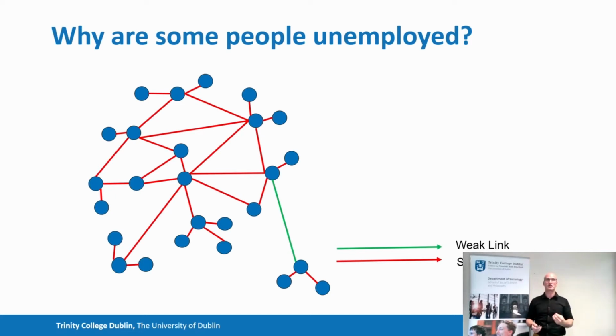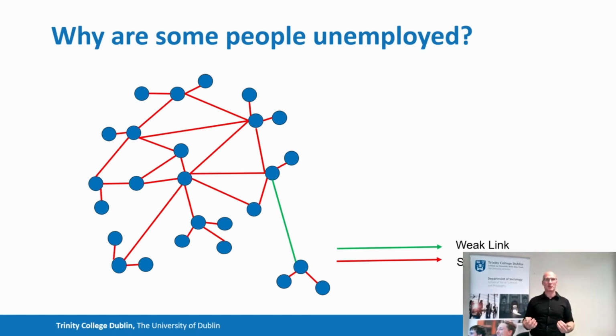Now, we can look at this here in terms of a representation of a social network, okay? So some of these people are linked to others. Not everybody's linked together, okay? But what we see is that most people there in the main grouping are linked through what's known as a strong link. So these are going to be good friends and family. And there's a small group there off to the side who have a weak link from the main group into this smaller group. A weak link is somebody who we know, but they're not necessarily someone close to us.